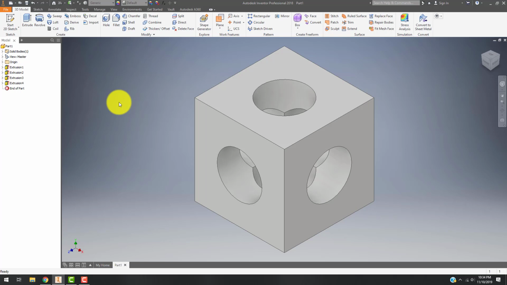They can be used for lots of other things. I use them constantly. And depending on how you like to draft, some people like using them, some don't. But for things where I don't want to do dimensions, and I just kind of want to figure out where things are at quickly, this is an easy way to do it.